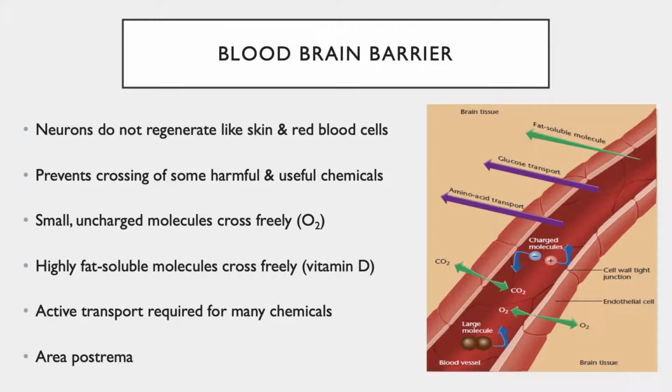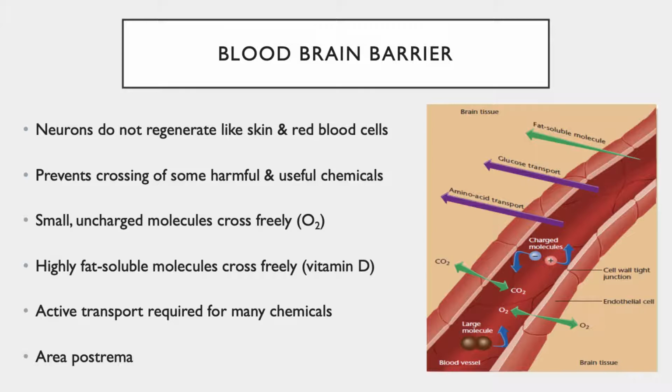Those of you who have learned about Korsakoff's syndrome, which is a result of heavy alcohol abuse over many years, might be familiar with thiamine. Korsakoff's is caused by cell death due to insufficient thiamine, which then leads to memory impairment. The good news is that small uncharged molecules like oxygen and highly fat-soluble molecules like vitamin D cross freely, otherwise known as cross passively. As I mentioned, active transport is required for many other substances.